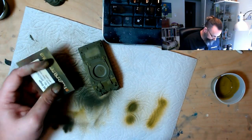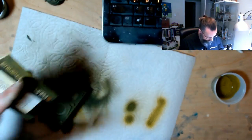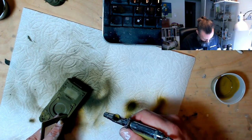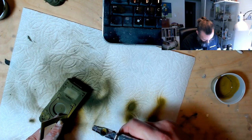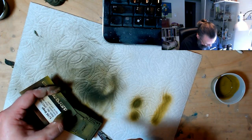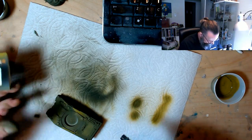Back to this one. Right, opposite. Mostly so I can show you the difference. You can see the difference. You know what I mean.